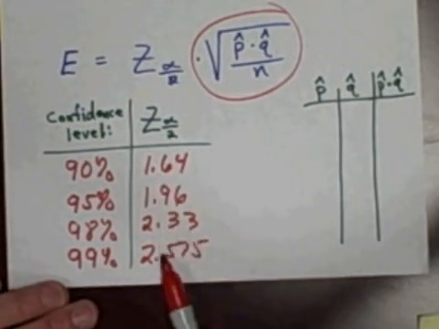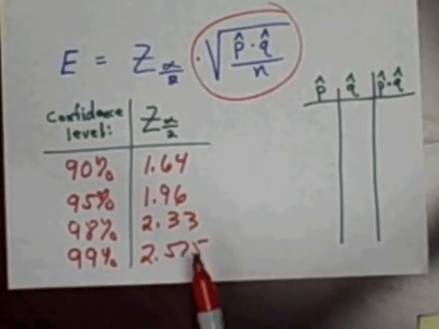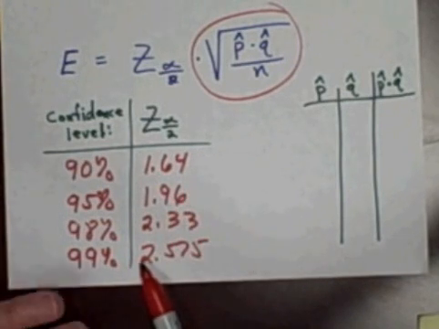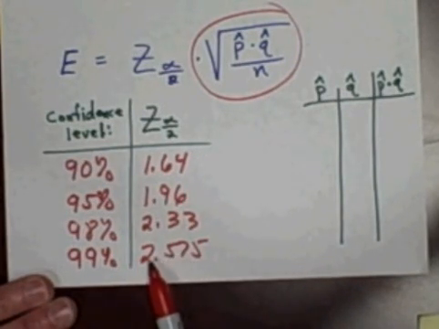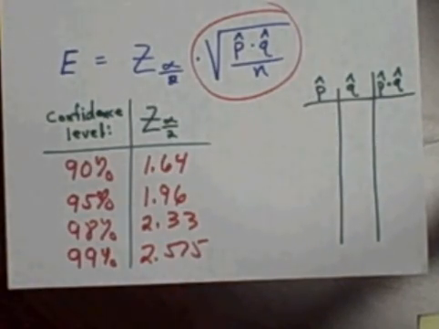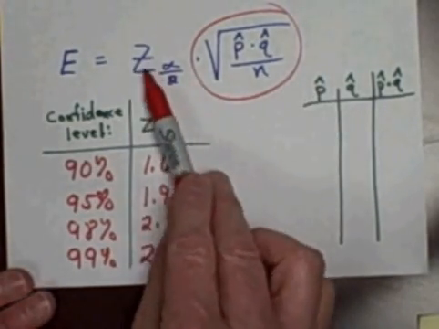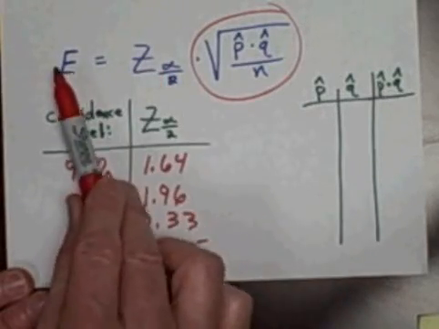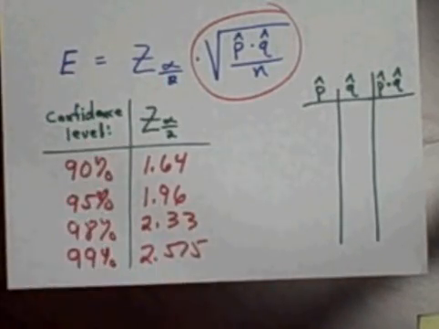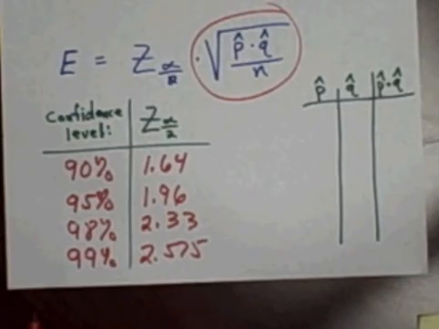Well, as you can see, these numbers really don't vary that much. Anywhere from just a little bit over 1.5 to a little bit over 2.5. Not a whole lot of variation here. So, as Z changes, it's not going to have that big effect on my margin of error.